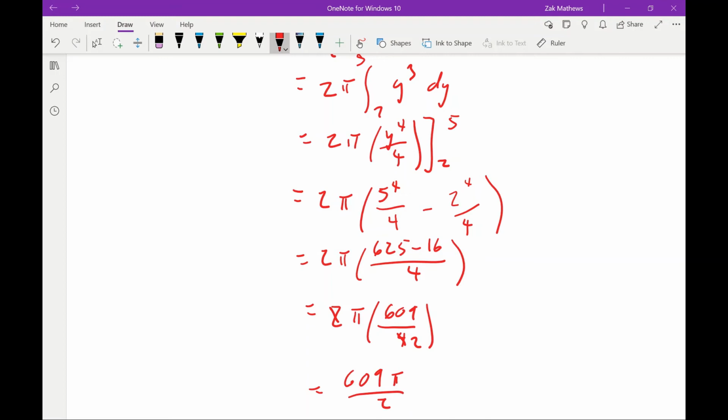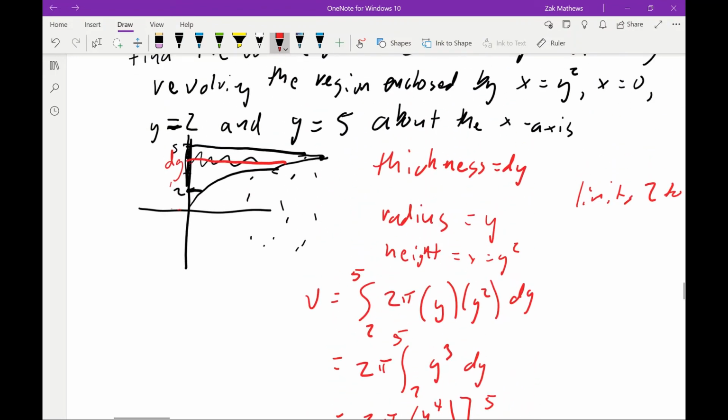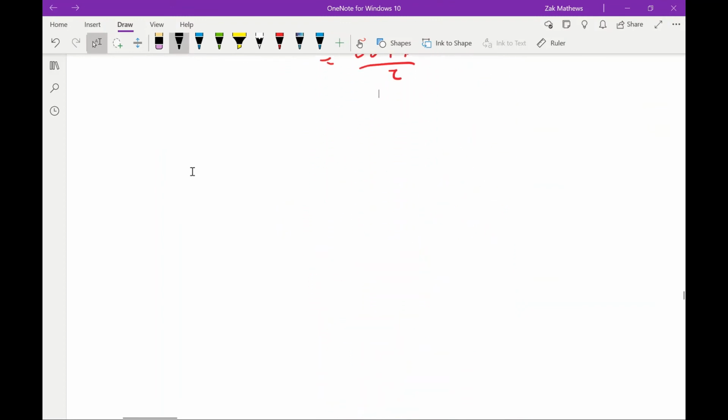And so there is an example where we have rotated around the x-axis. It's the same process, but just like we saw with our washers, we had to change up what variable we're thinking of in terms of. So physically draw that cut, that slice, into your picture, and think about the thickness of that slice. It doesn't matter if you're using washers or if you're using shells. Whatever the thickness of that slice is, if it's dx, everything's in terms of x. If it's dy, everything's in terms of y.